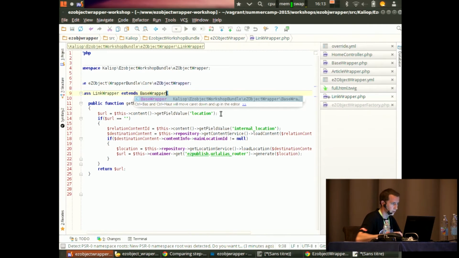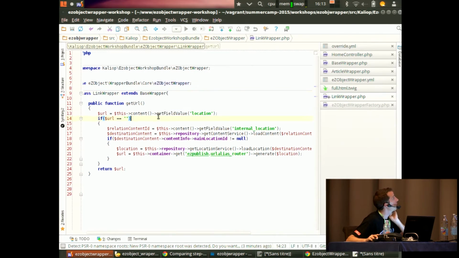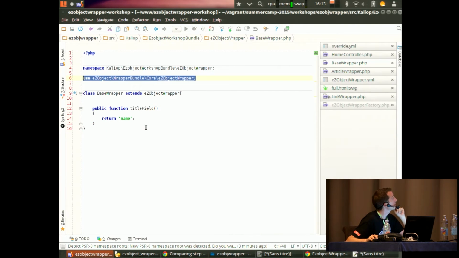So your base wrapper class can, in fact, implement a lot of methods that you will need for any content type, like maybe getURL, because you always need to load the URL of any location. Maybe the get title field as we did first.